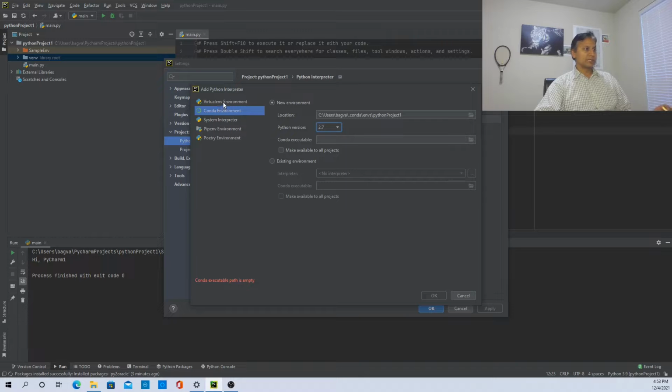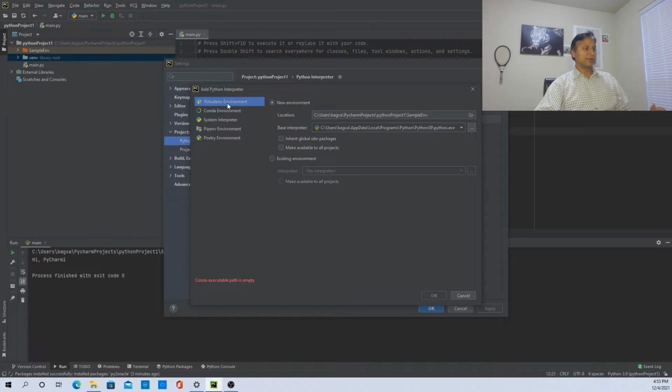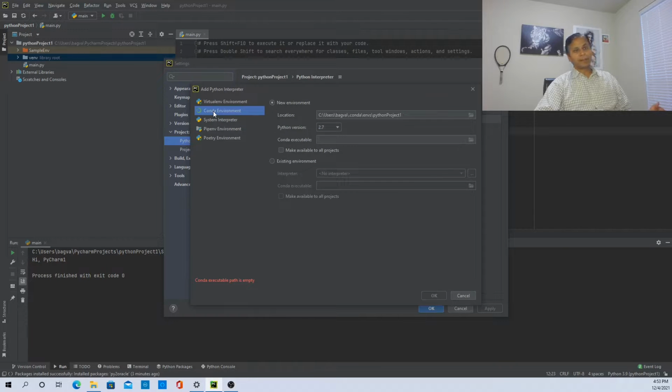But for our basic requirement, we are going with the virtual environment. In all of our future sessions, we are going to use only the Vagrant Python Conda distribution. In Windows, we are not going to use the Conda distribution because doing it in the Linux environment is so much easier. So we'll go with that.